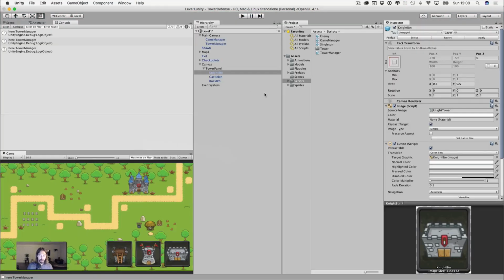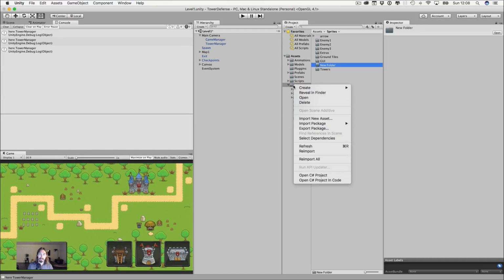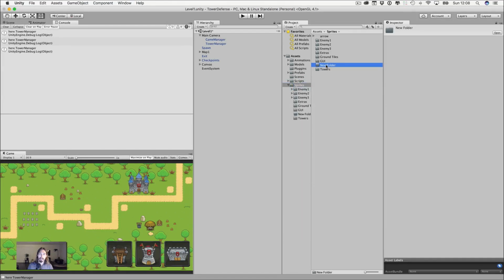All right, so now that we have that, I guess what we could do is start preparing for our projectiles, so we can import our assets for our projectiles now. And why don't we do that? I don't remember if we did any. No, so let's make a new folder. So go into assets, in your sprites, right click and create new folder. And let's call this one projectiles.